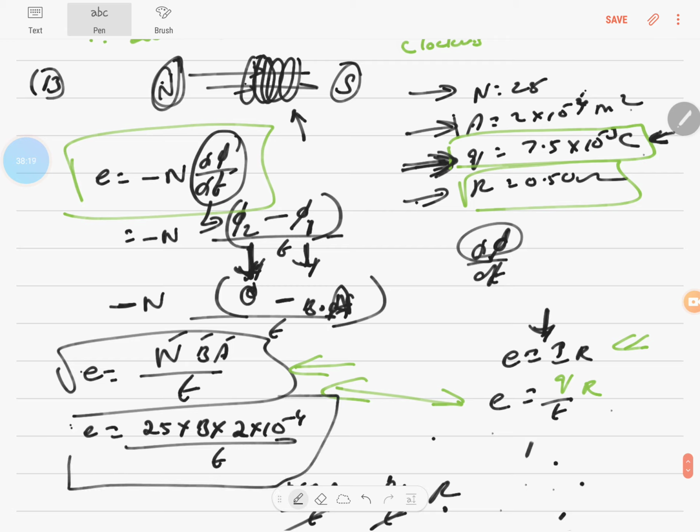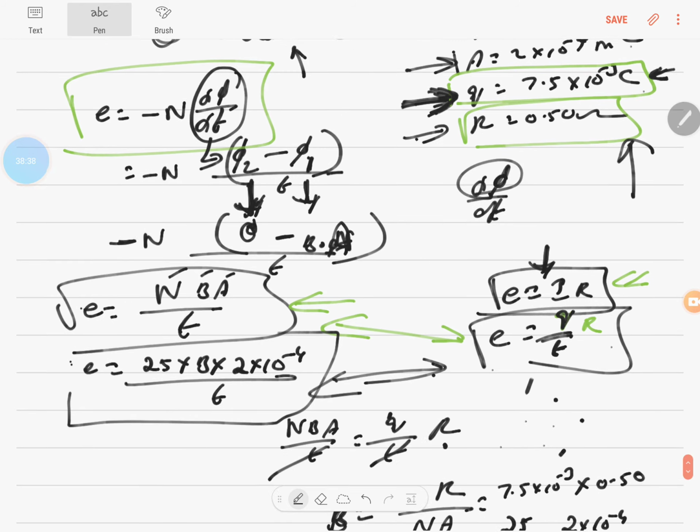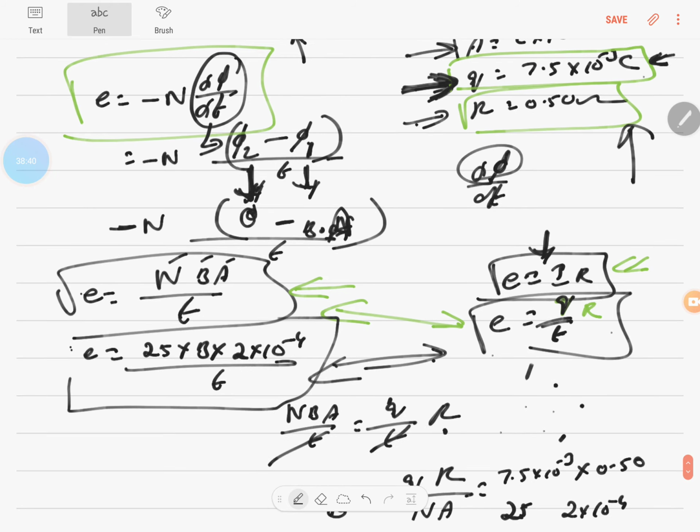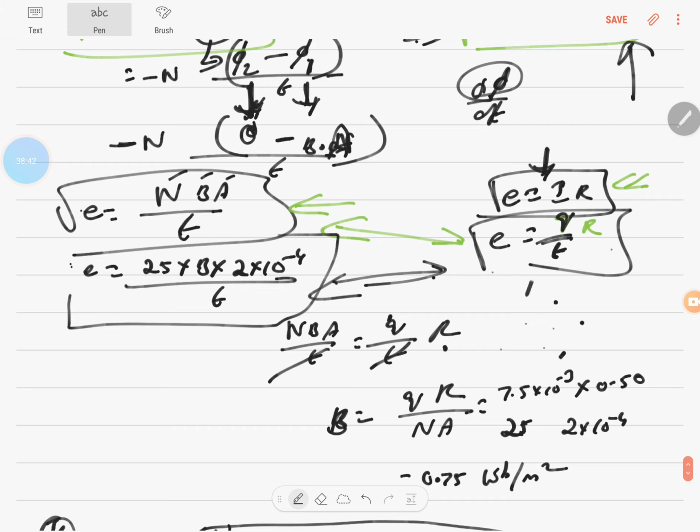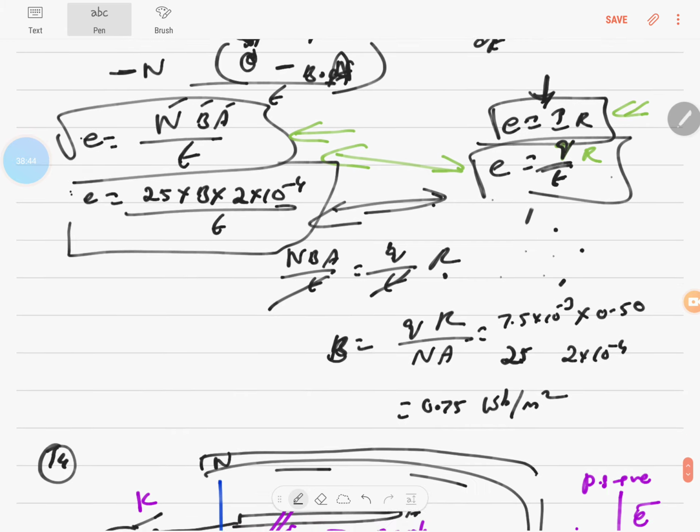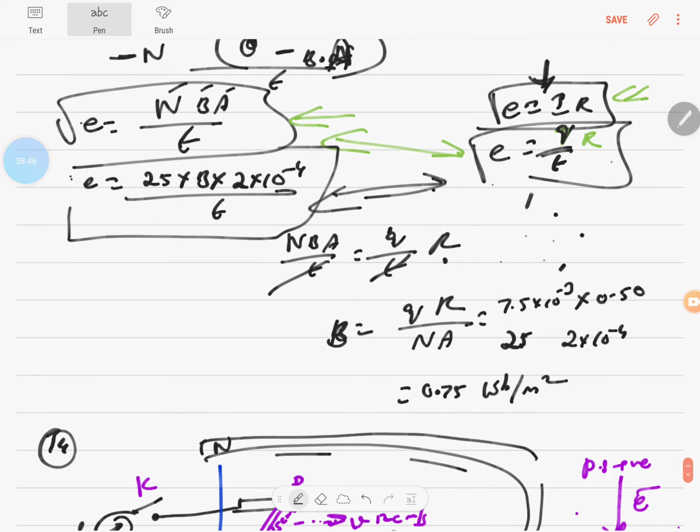You get this, and you do not know what is t. T has not been given in this question, but charge has been given. And you know, EMF is also voltage, which is IR, and I can be written as Q by T, and you are substituting this Q, and you can equate this EMF with this EMF so that the T and T get cancelled. You get a new formula, NBA is equal to QR. Beautiful sum where you can equate both and find the value of magnetic field directly, even though the time is not given in the question.